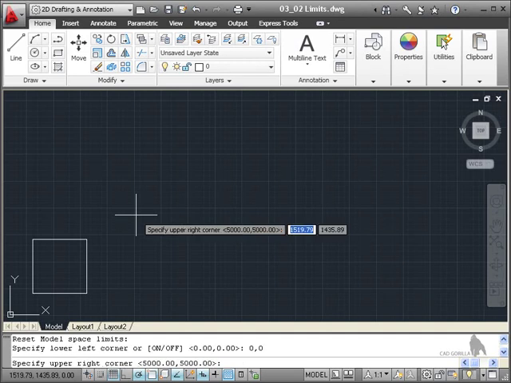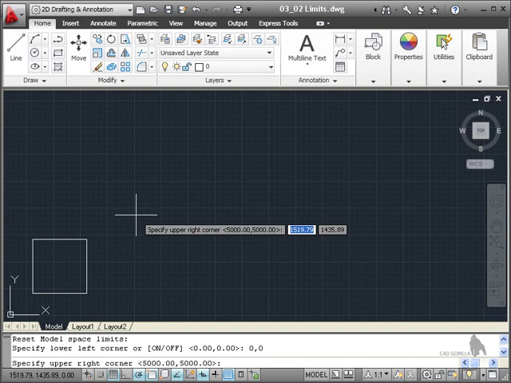You're then prompted to specify your upper right corner. Now you'll notice the default values in the grey in the little arrow brackets are 5000 by 5000. So that's the previous setting that somebody might have set in this drawing or within AutoCAD. It could even be the default settings, but we need to set those values. Now what I'm going to do here is use the same values. It doesn't matter whether they are the default values or not. I'm just going to show you how to set new values.